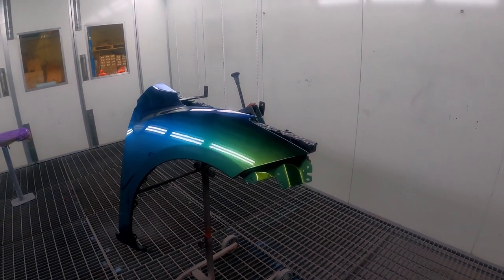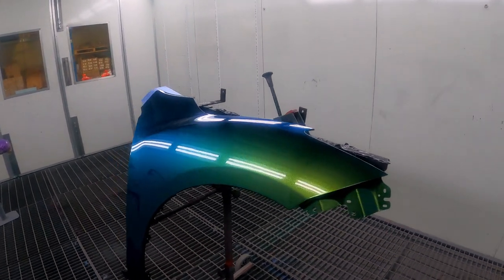The reason behind this is a guy actually rang me the other day and he's wanting to paint his R33 Skyline in a candy. He's trying to achieve a certain color. And I said, look, DNA doesn't really sell that color off the shelf. But if you were to put down a different colored ground coat apart from silver and then put a candy over it, you should be able to achieve it.